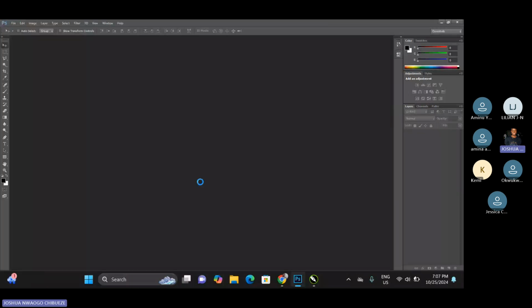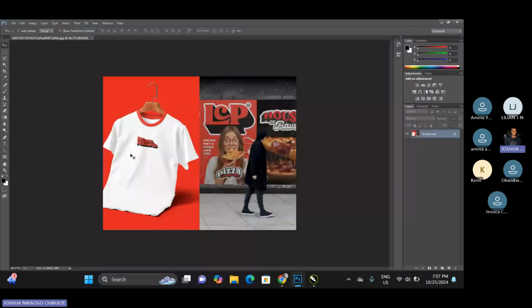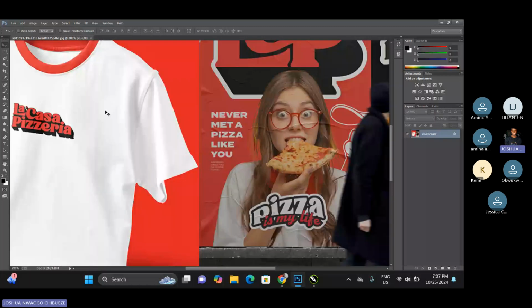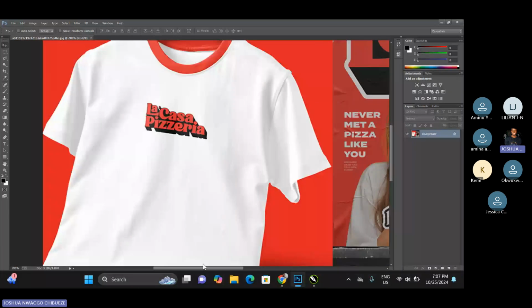So when the image opens, like I said, I won't be editing because I don't have posters to make here, unless we want to go and put in our file here. We don't have that luxury of time. So I'm going to cover up this logo, to make it look like the shirt. The Photoshop I'm using is not the current one. If it's like 2024, there are easier steps: writing a prompt or just saying select objects, and it's going to select the objects there and change it. But this is a basic step.